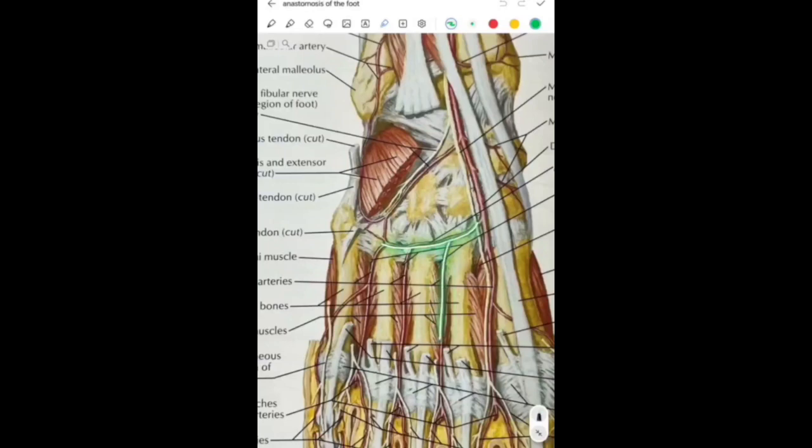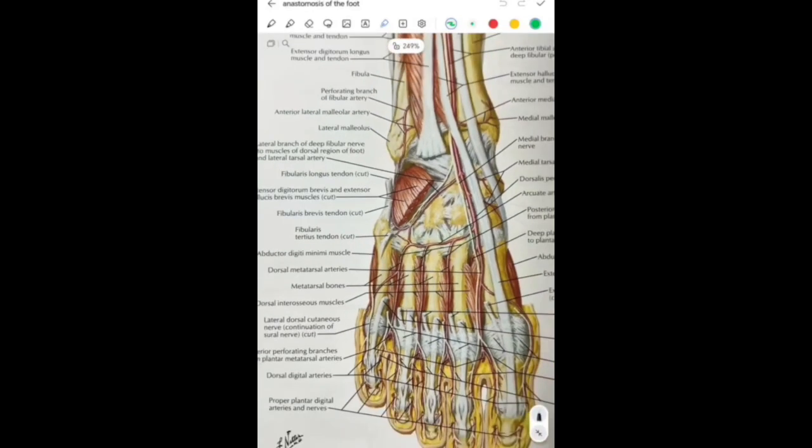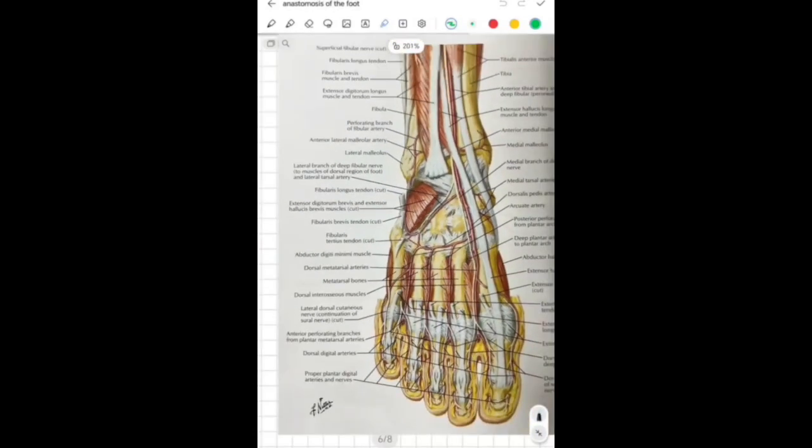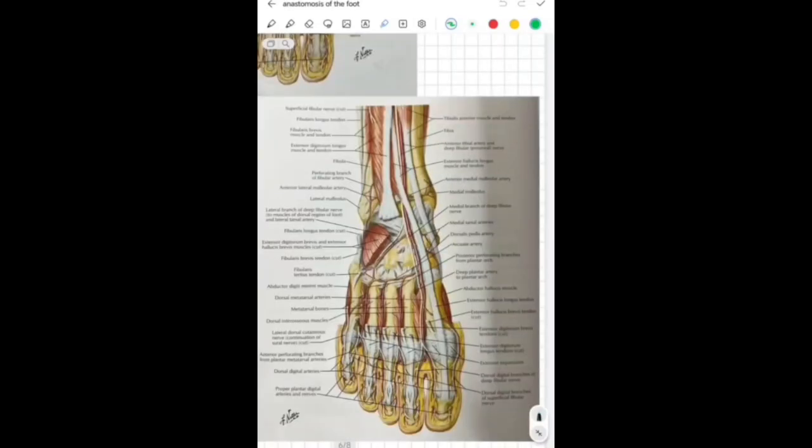The arcuate artery will give branches to the lateral three metatarsals, so it can supply them with blood. Something to mention about the three dorsal metatarsal arteries is that they themselves will also anastomose with the perforating branches, which we will look into in a bit when we discuss the deep plantar arch.